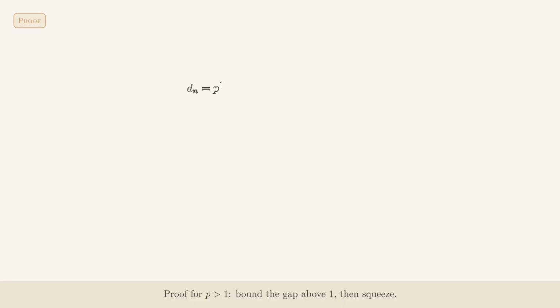Now to prove it, take p above 1 and name the gap above 1, d sub n, so the root is 1 plus that gap. Bernoulli's inequality says (1 plus d) raised to the n is at least 1 plus n times d, but the left side equals p itself. Rearranged, the gap is caught between 0 and (p minus 1) over n, which marches to 0. The squeeze theorem from before forces the gap to vanish, so the root is driven down to 1.